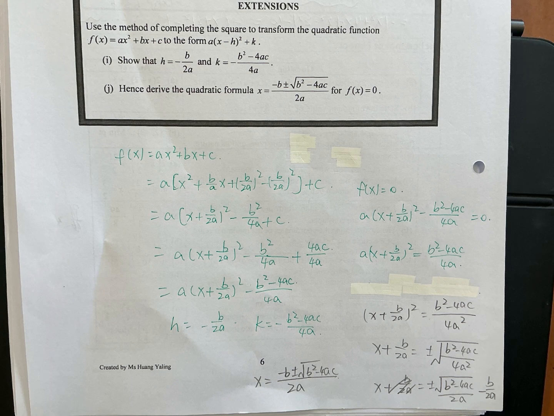First thing first is if you are given the general formula for quadratic equation, and then if you go and complete the square like how you have been taught, I think that time I already had Gabby and Shu Huai who did the challenge online, right? We did a trial. Okay, so you take out the a as a common factor because coefficient of x squared needs to be 1. And then after that, you complete the square. And then you end up having this to be your completed square form for f of x.